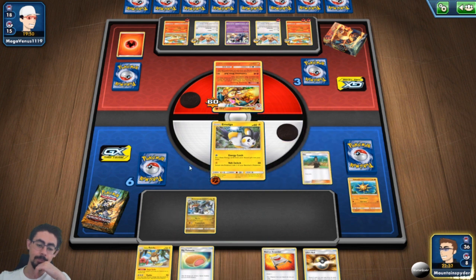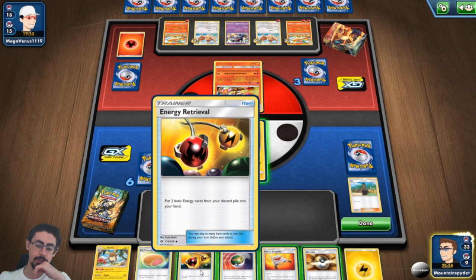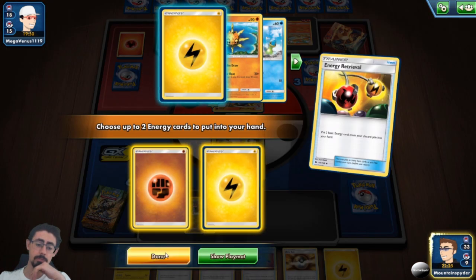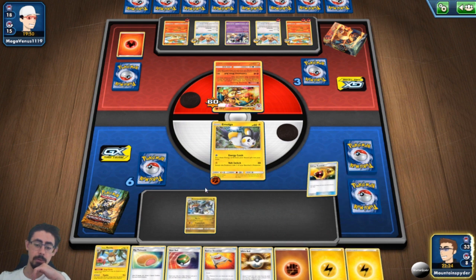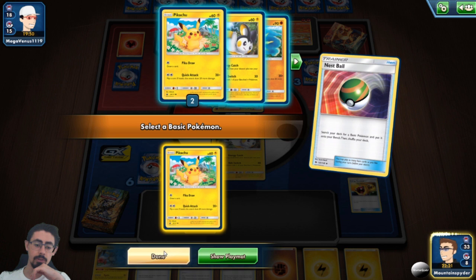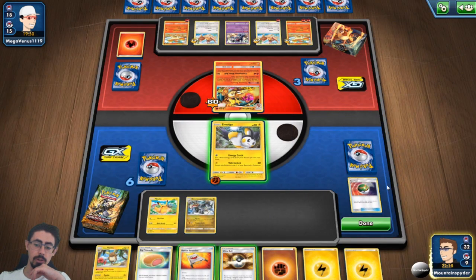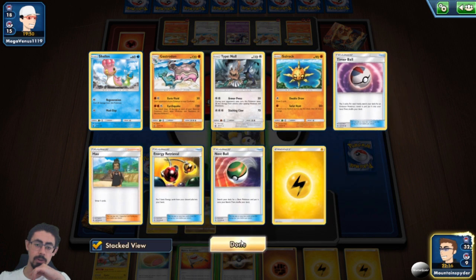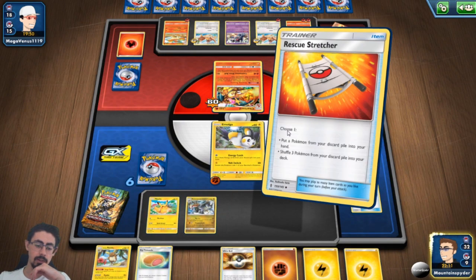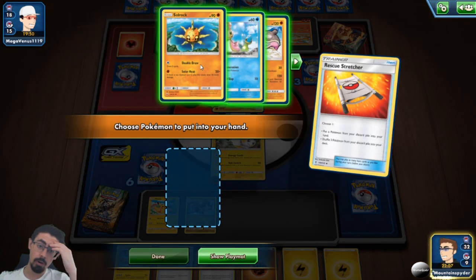Let's see. That's not bad. Okay. Now I've got energies, which is great, but at the same time I'm still missing a lot of cards. So let's get Pikachu down. I'm actually now not gonna go for Volt Switch. I'm actually gonna Rescue Stretcher. It doesn't actually really matter, but I'm gonna Rescue Stretcher Solrock.